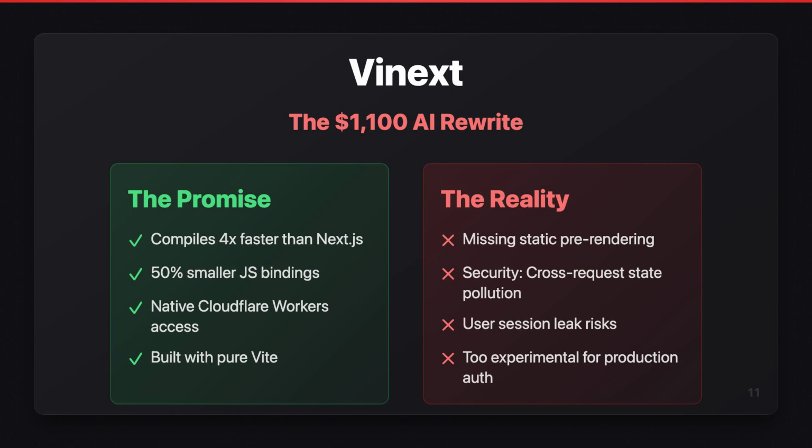Because Vnext was synthesized by an LLM strictly to pass functional unit tests, it completely failed to understand complex runtime edge cases. Security researchers discovered massive state pollution flaws. If 2 users requested a page simultaneously, the caching layer could accidentally leak one user's session token into the other user's browser. For a simple blog, maybe it's fine, but because authentication is an absolute requirement on my roadmap, deploying to a framework with known session leaks is a catastrophic risk. Vnext had to be disqualified.